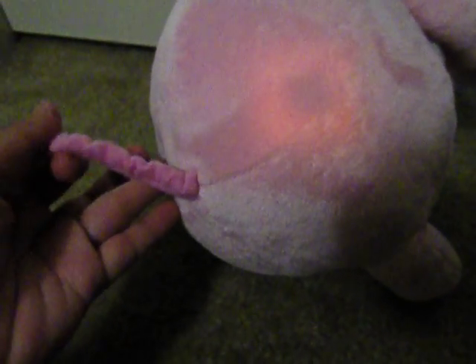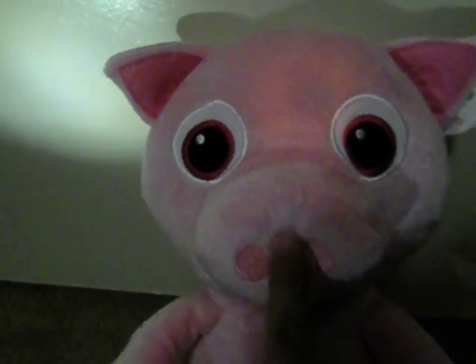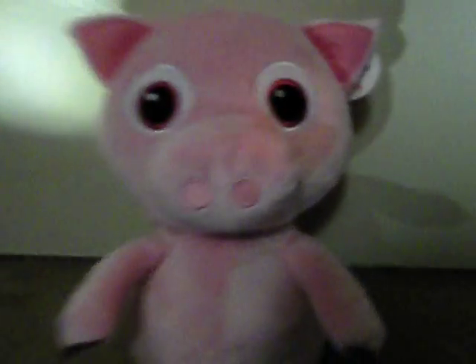It has a nice light pink color and a squiggly tail which I can pull so it straightens up and then automatically curls up again. It has a nice arm with some hooves here, and another hoof here, and then some hooves on the legs as well, and a cute snout and some ears.